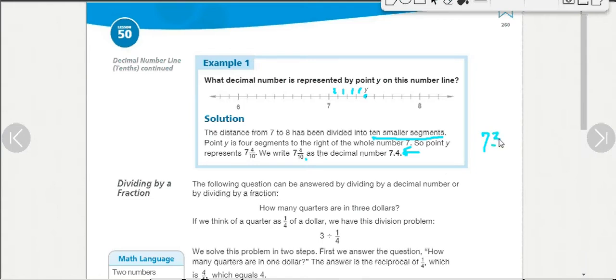Why wouldn't we write that as our answer, though? Don't think too hard. Why would I write 7.4 instead of 7 and 2 fifths? It said in the question, decimal number, please. Decimal numbers will almost always be counted in tenths, because that's how we count place value, right? At least in the book, that's how it's going to be divided for us, because it's nice and easy.